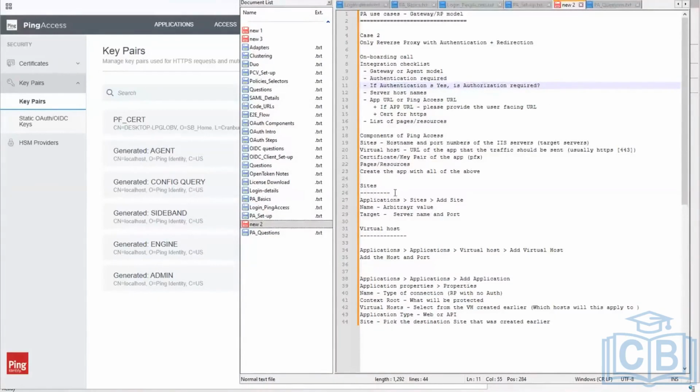Now here, what you are trying to do now. Here, this is the integration checklist we can have. In the onboarding call, like how we explained yesterday, similarly, you can ask the same kind of question. If they want authentication system, then obviously we don't need to ask them and all.